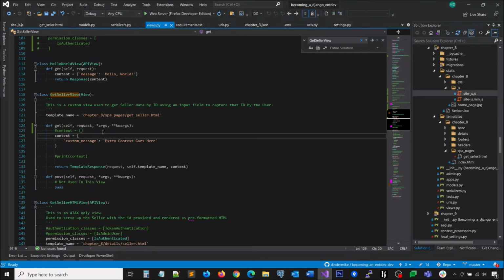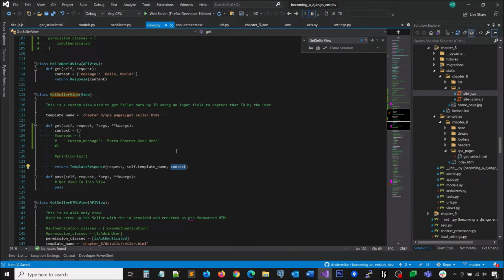And in here we want to at least load up some context. In this particular example, we're not actually giving it any context, but we are defining a blank variable to be used in the return of our template response. And here we load the request and we're specifying the path of the template we're using, and then the context, which right now is nothing.